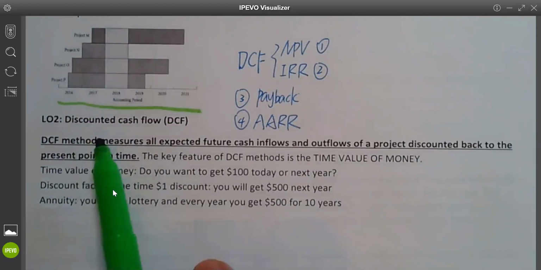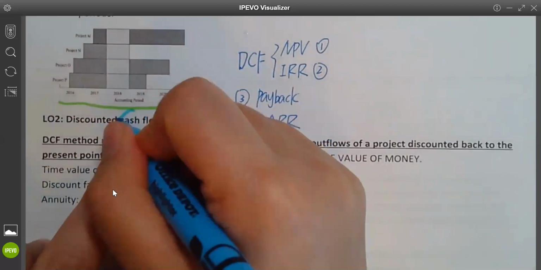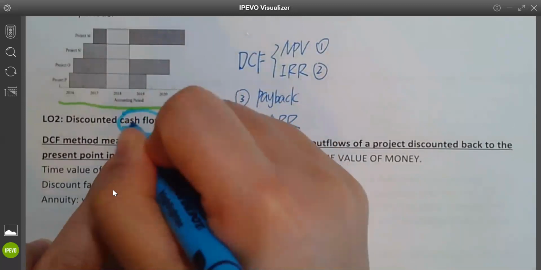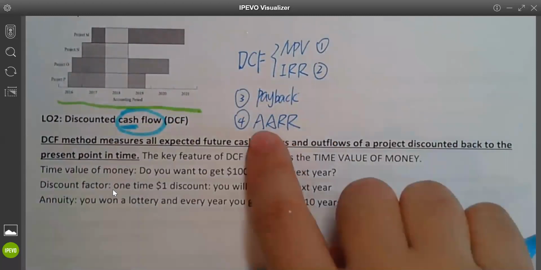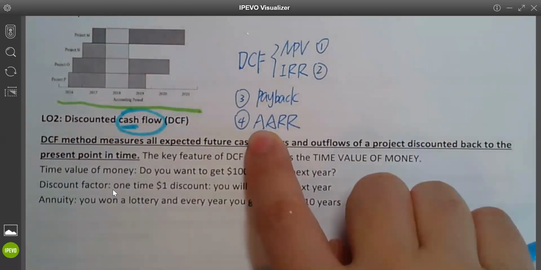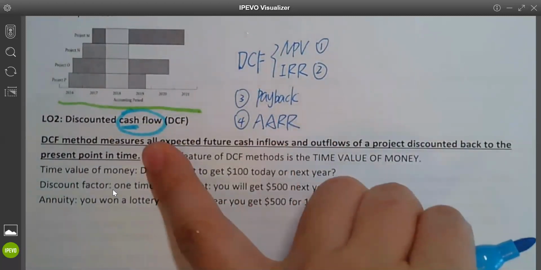Discounted cash flow. Let's read this out loud together. There are two things in this name. As I always say, English is my second language, but I think the name makes perfect sense. The first thing is cash flow. Why do I keep saying cash flow? Because later when we do our fourth one, we do accrual. If you have learned financial accounting, you know your operating income is different from cash. That's very important.